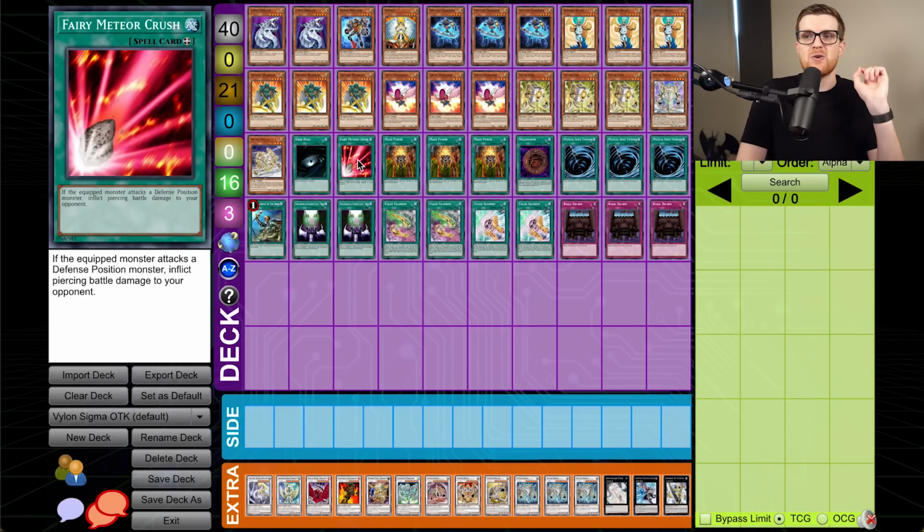This is actually quite funny. There is a Vylon equip that is this exact card, but I think it's playing Fairy Meteor Crush instead because you can equip this to other monsters where the Vylon version has to specifically go on a Vylon. So hypothetically, you could side draw plus this and hit an opponent's monster in defense and still do the damage to kill them. So very funny.